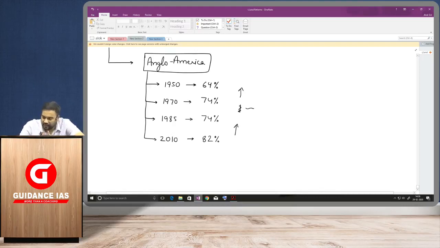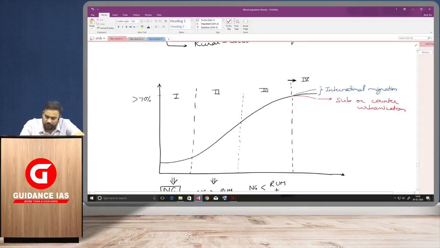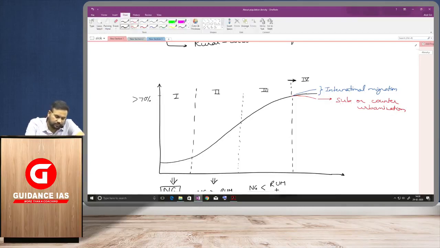So we noted one thing, if you remember, we talked about it yesterday also. If we look at what the phenomenon would be if there is no international migration in such developed countries, what would it be? There would be a decline in the level of urbanization if there is no international migration, because in this stage there would be counter urbanization or suburbanization. So this first red situation would develop. This is one situation. This is the second scenario, and this one is the third scenario.